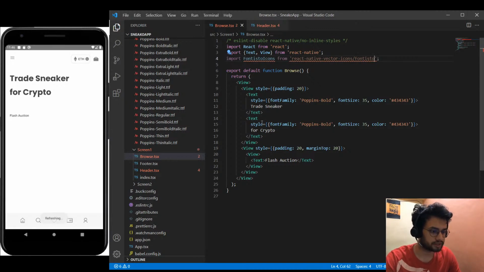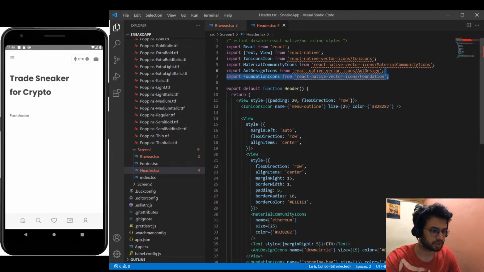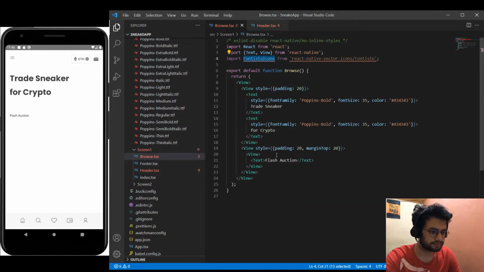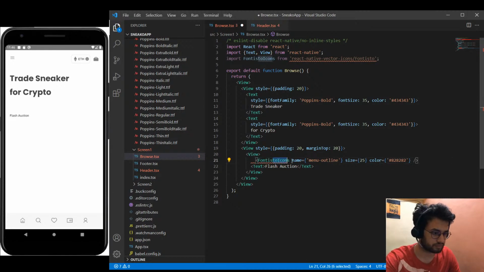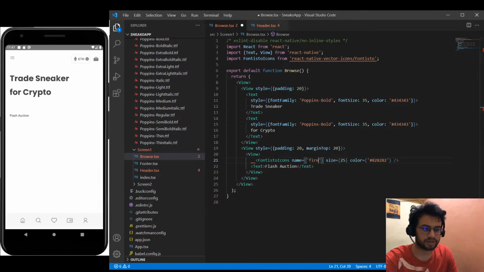Alright, cool. And now let's add our Fantastic icon, which is basically, and we'll give it a yellow color, and we'll suffice it with that. That's it.